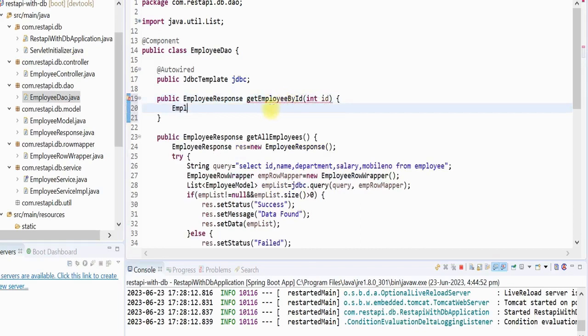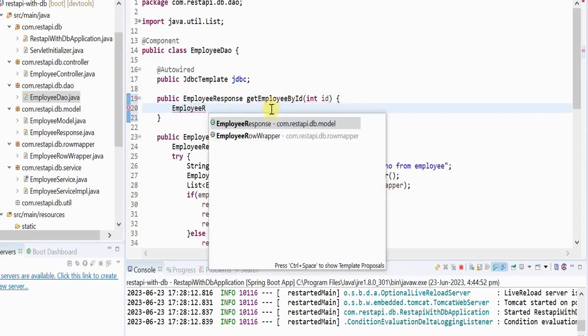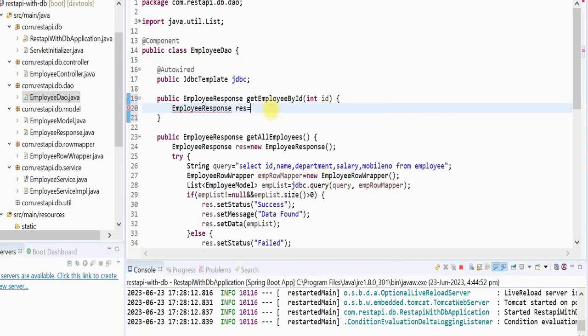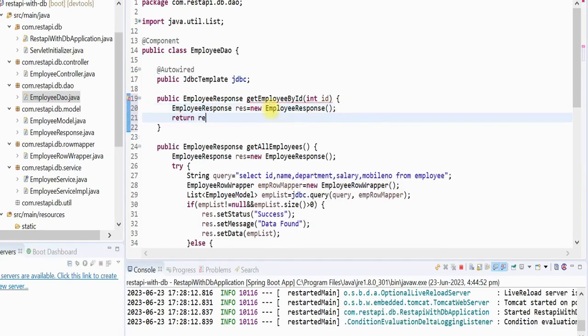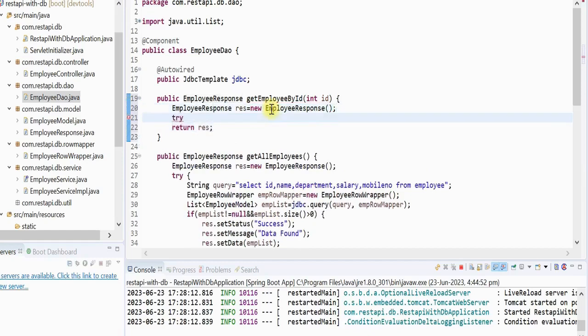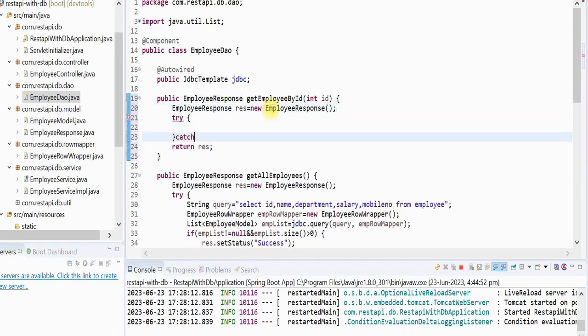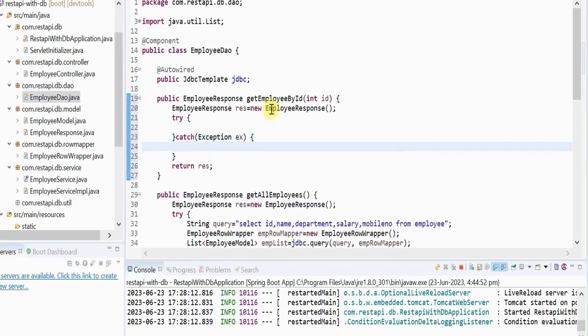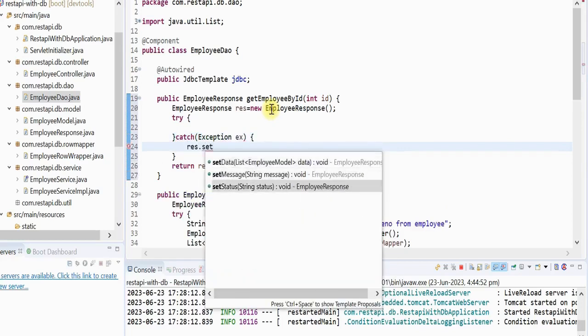Now create a variable for employee response, res equal to new employee response. Let's return this, and here create a try catch block and catch exception here.